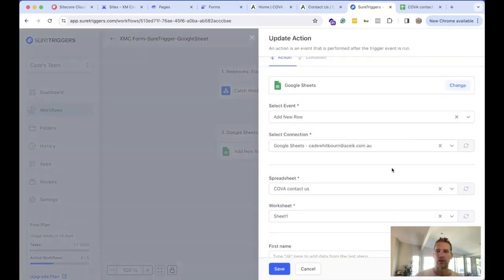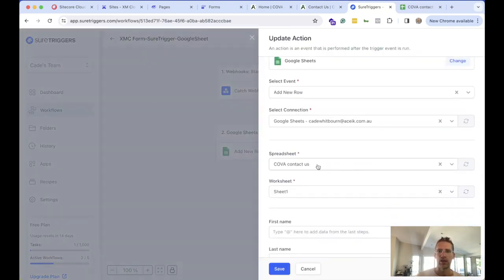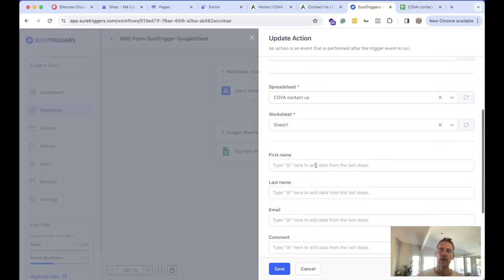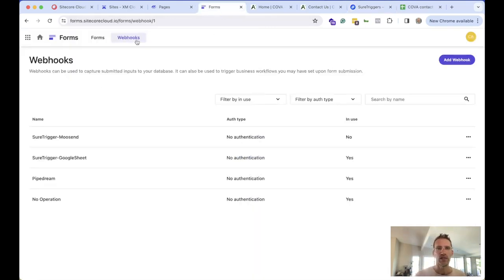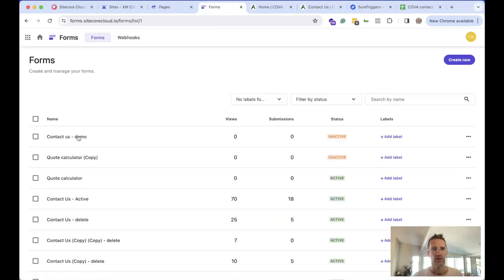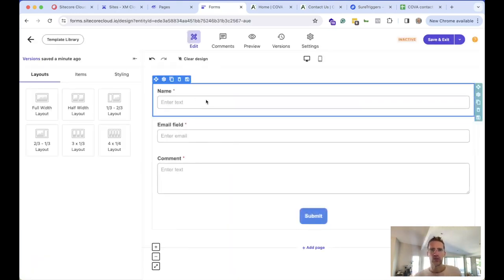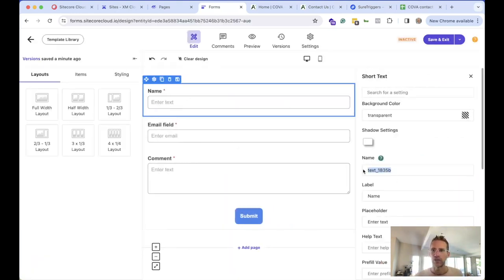And then here we configure what we want to happen. So we basically want to add a new row to this existing Google Sheet. And because I've just created a new form, the form has specific field names, which, just to remind you, I'll go in here and look at the name. So text 1835B, for example.